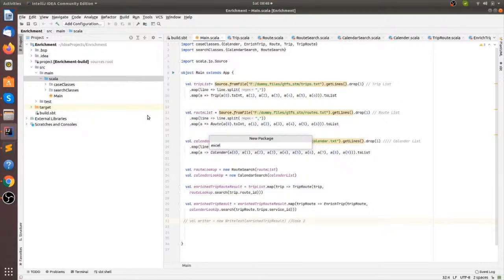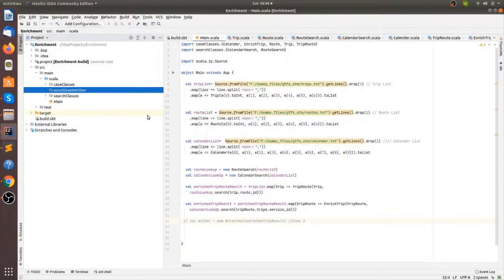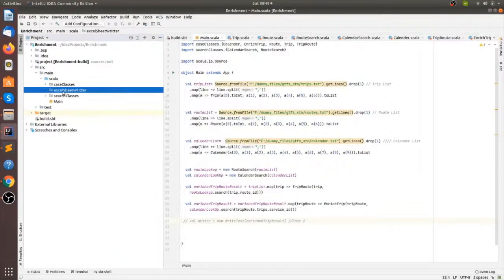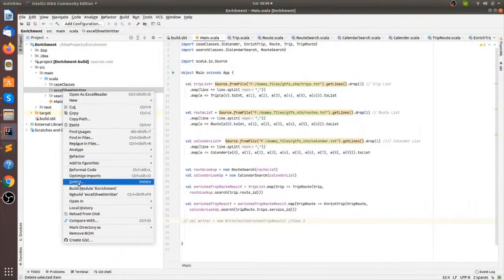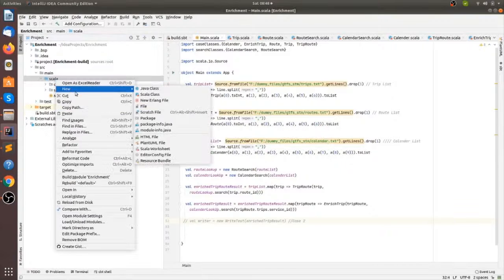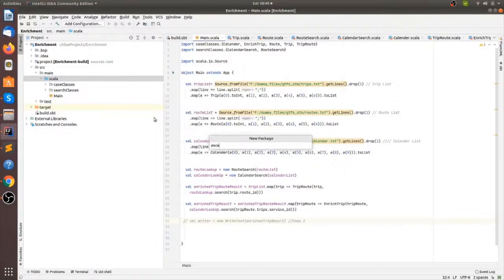Now let me create another package, Excel sheet writer. So Excel sheet writer will write final result into CSV file.